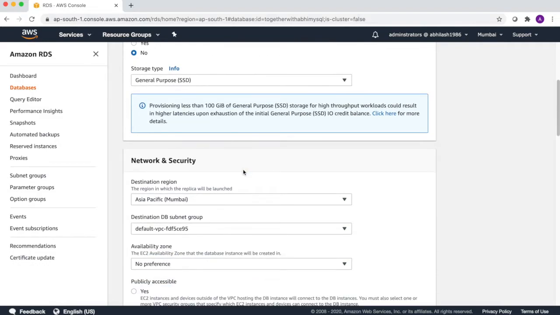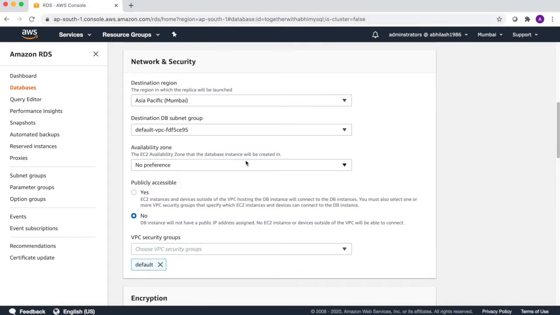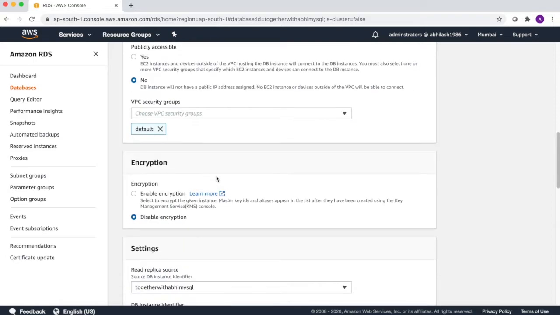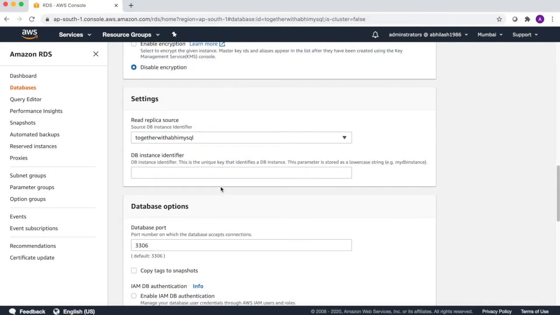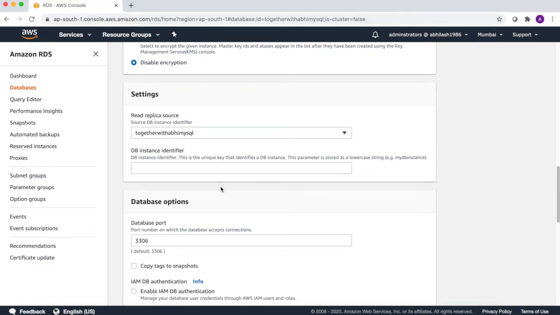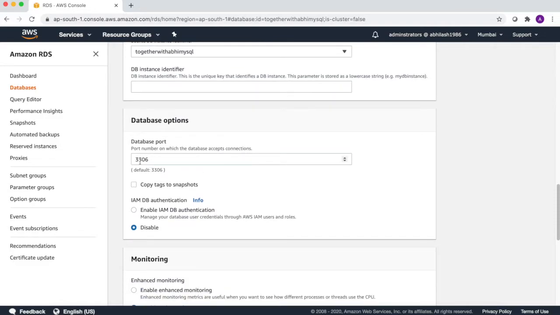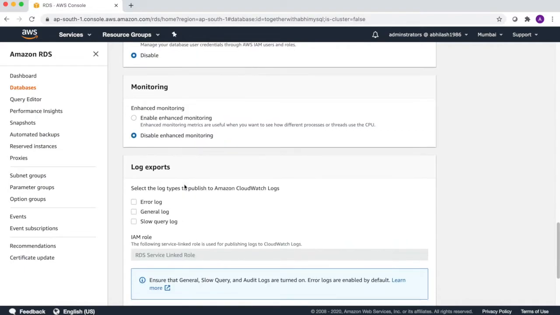Okay, we are going to select general purpose SSD. Everything we are going to keep as default. You can choose the availability zone of your preference. Encryption also, so you can also encrypt it. We can enable encryption. Again, all the concepts related to encryption that we have learned, KMS, etc., stand true here also. Now it requires a DB instance identifier. If in case we are not going to provide it, it is going to complain. Database port 3306, which is standard.